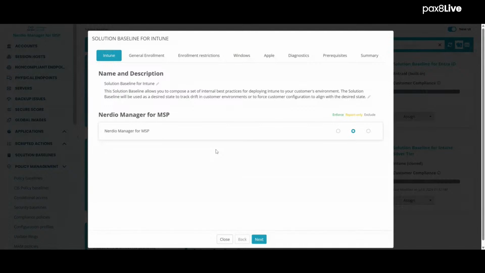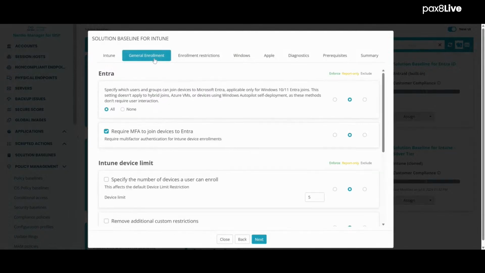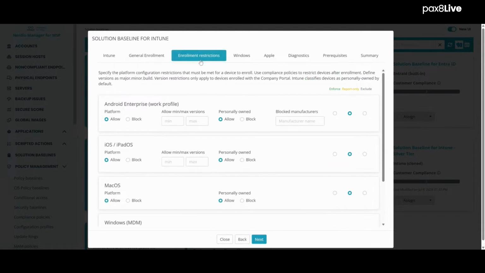So for Intune, for example, we've got all sorts of different settings that you can set at a baseline level, assign those to your customer accounts, and then same thing with what we saw with policy management. You can watch and monitor for setting drift. You can accept the drift, you can fix the drift, whatever you need to do.